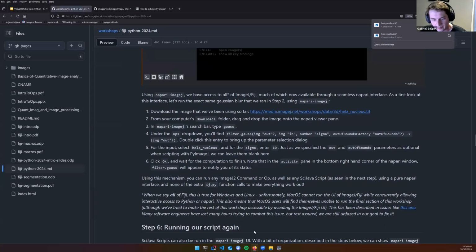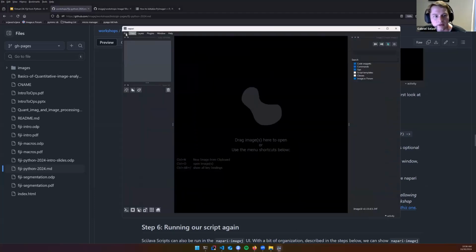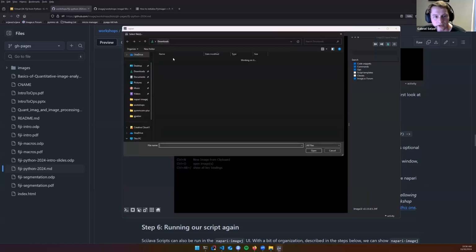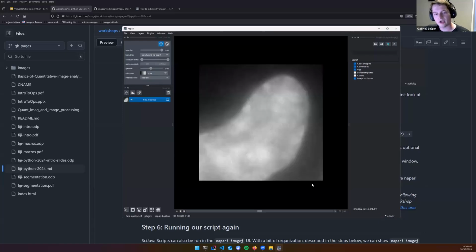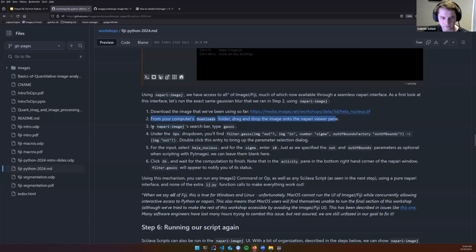So I downloaded this, it's now in my downloads, so I can open it right here. So here's that file. I'm going to open it, and I have this same data set. So that's step 1 and 2.